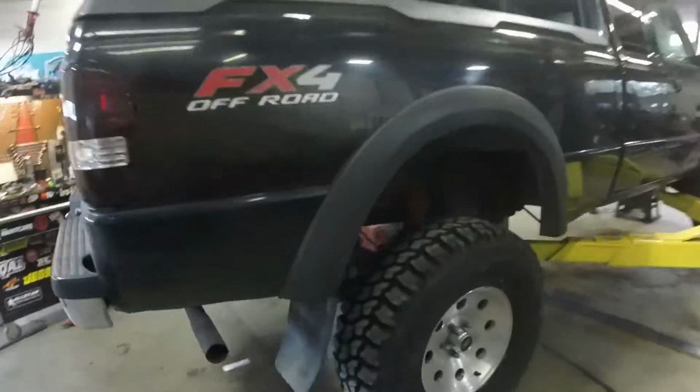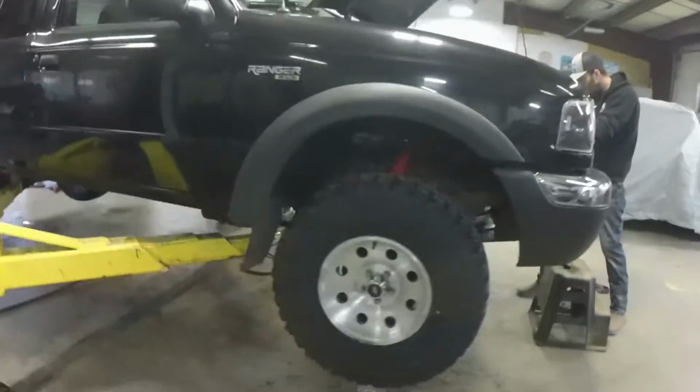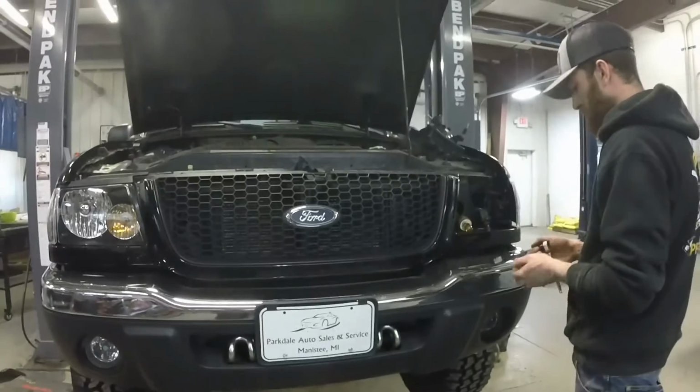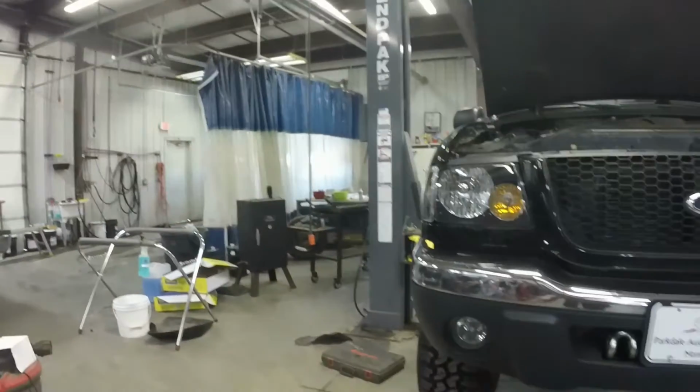So we are to the point now where we get to let this bad bitch down and go to the alignment rack after John Henry's done fucking with the headlight. Changing the bulbs.